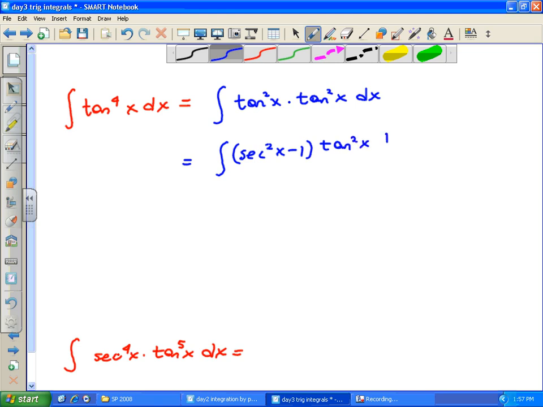Because if I convert both of them into secant square minus 1, I'm going to have, in a sense, another difficult problem to solve with just secants in it, and there's not an easy way to do that either. We wanted some combinations of secants and tangents, so I just rewrote one in terms of secant, left the other in terms of tangent. Okay. Let me now multiply tangent square with each of these pieces, see if that helps at all. Secant square x times tangent square x minus tangent square x.